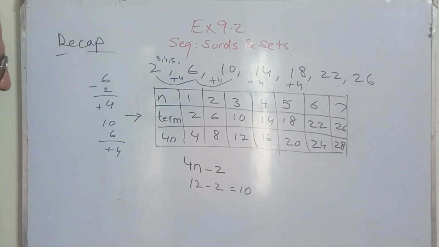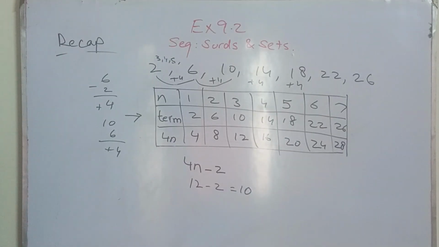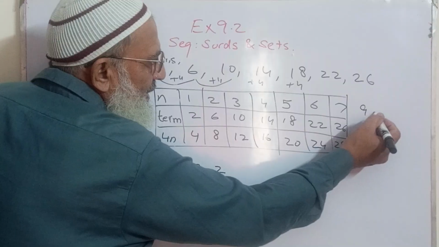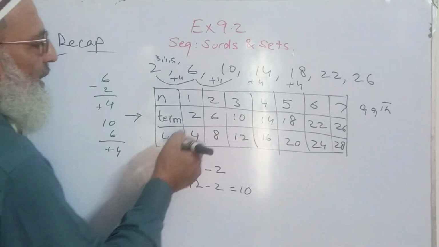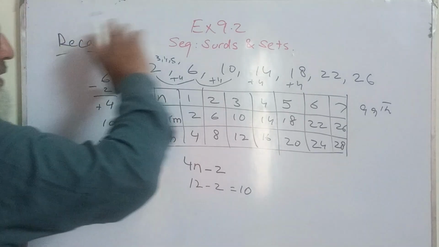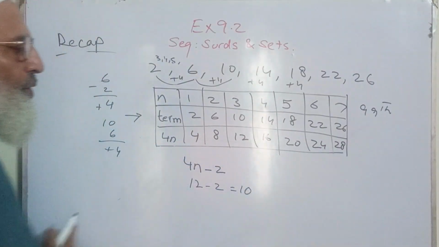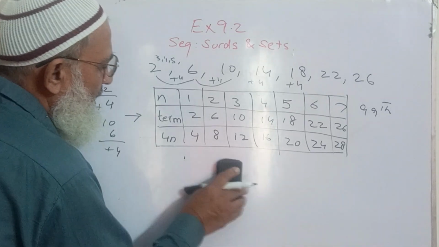Now you can find the 100th term. Suppose I want to find the 99th term. One method is to just keep on writing 1, 2, 3, 4, 5, 6, 7, 8, 9, 10, 11, 12, 13, 14, and just write it up to 99 or 100. But that will occupy the whole of your board, and maybe you may not get it, or you make mistakes. So there is a very simple method.